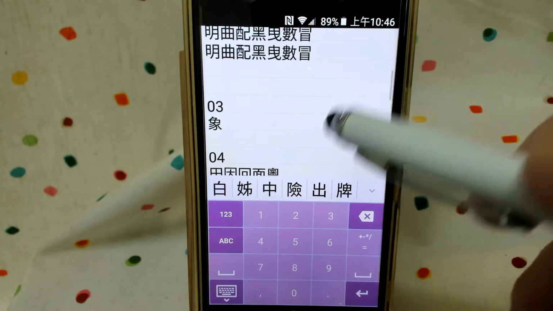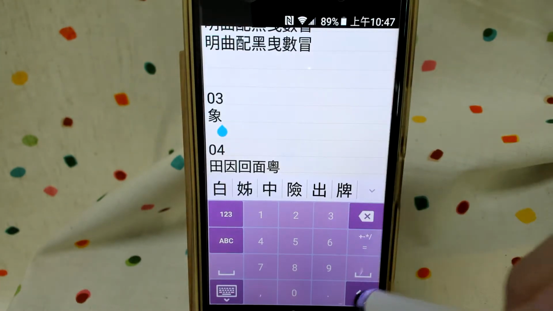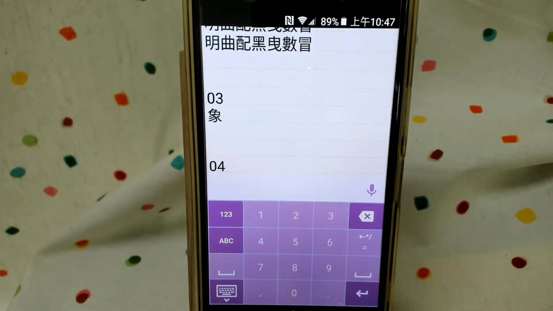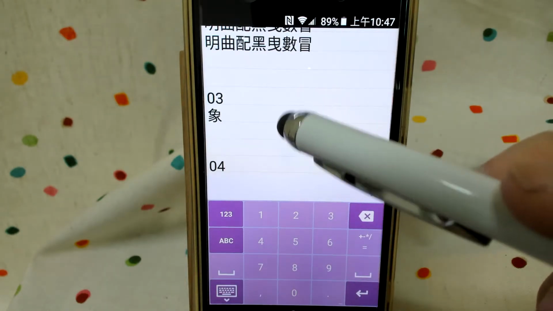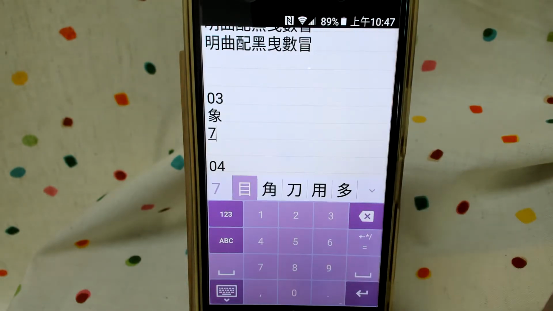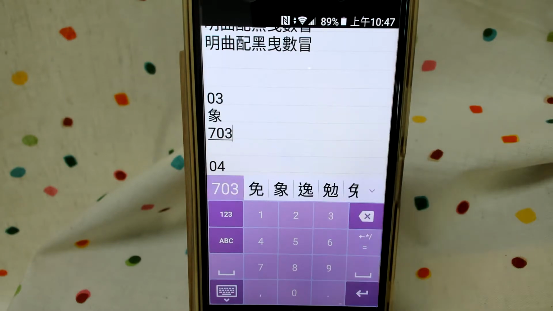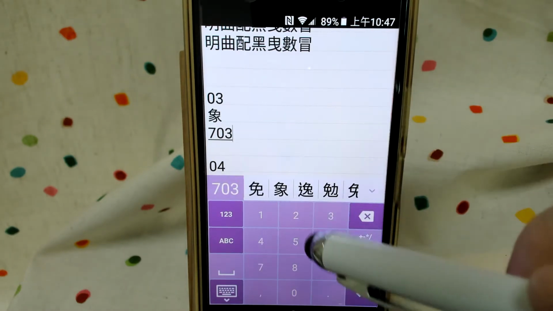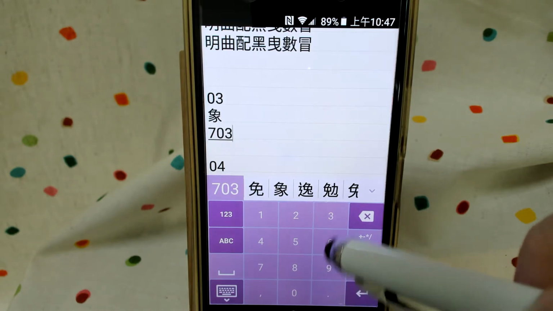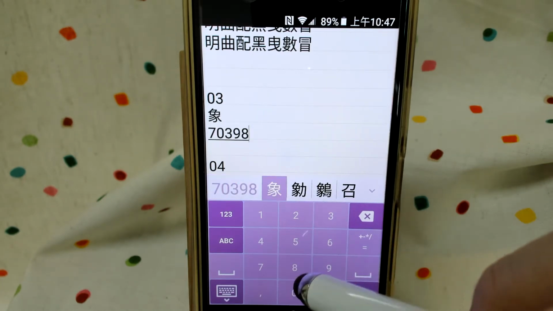Let's go to 03. 0 for mouth and 3 vertical line. Let's take a look. This one we have 7 lit for upper. In the middle we have 03: 0 mouth, 3 vertical line. And the rest is 98. 9 slash and 8 for 2 dots on the right side, 98 here.